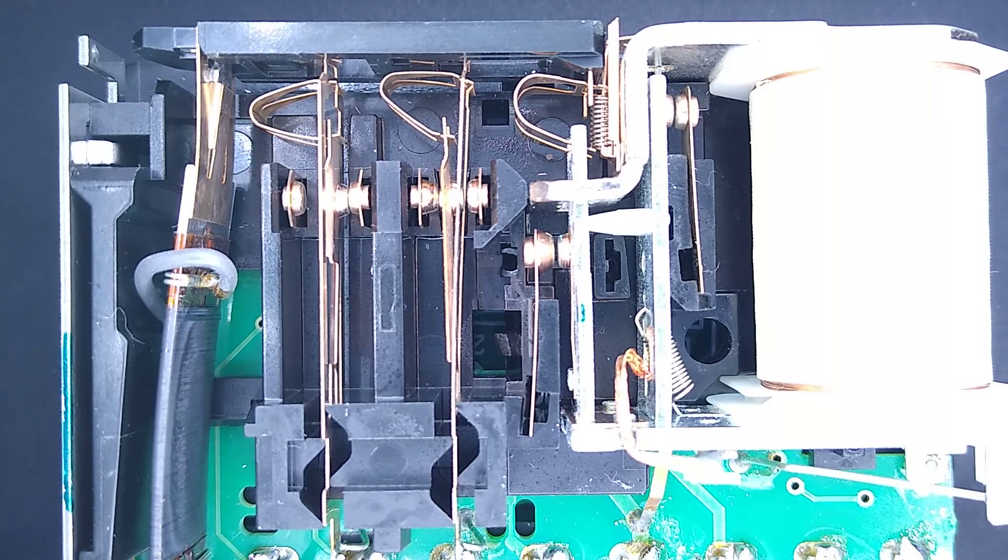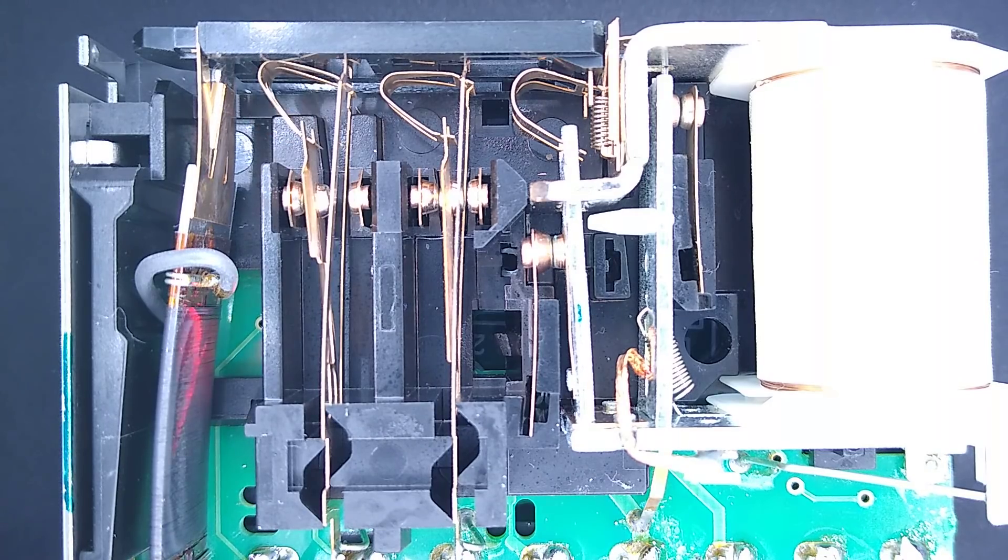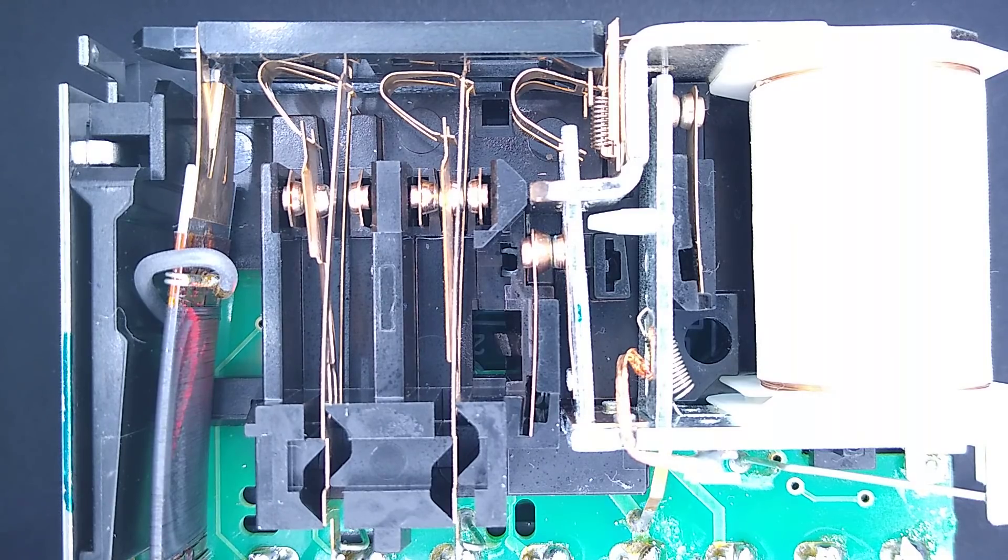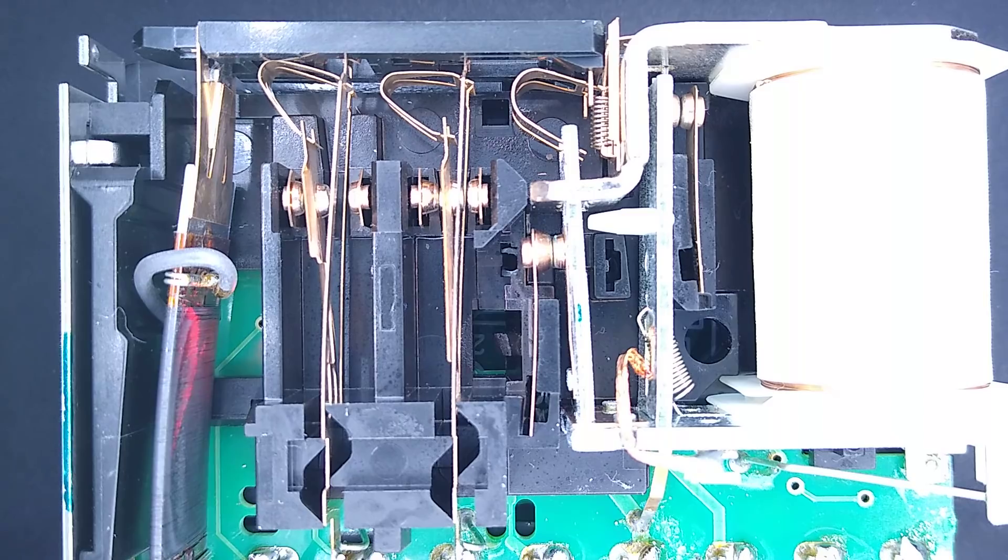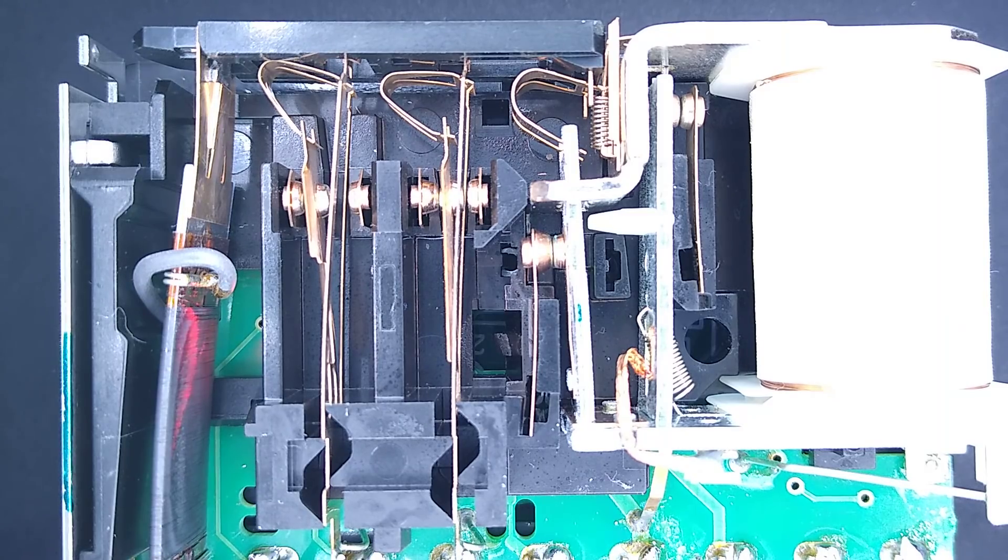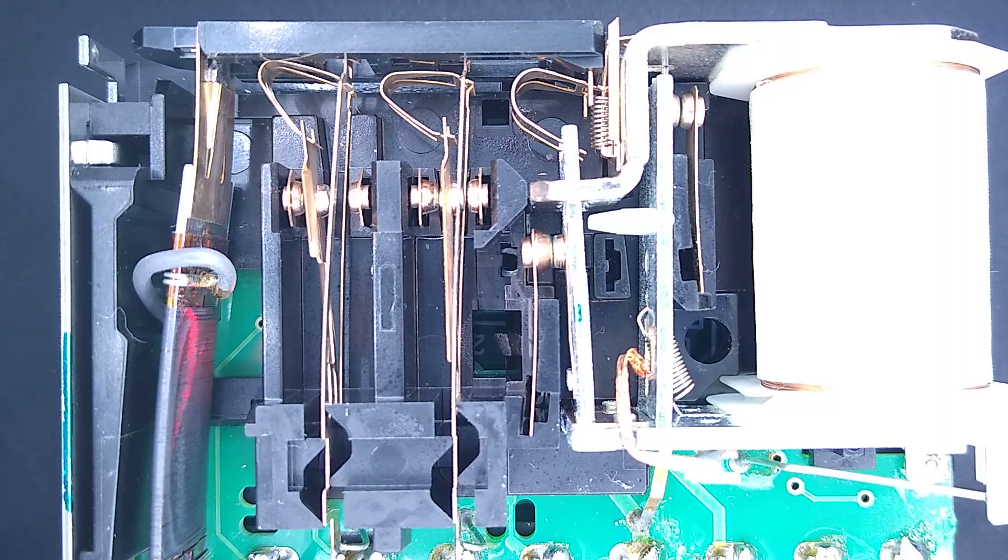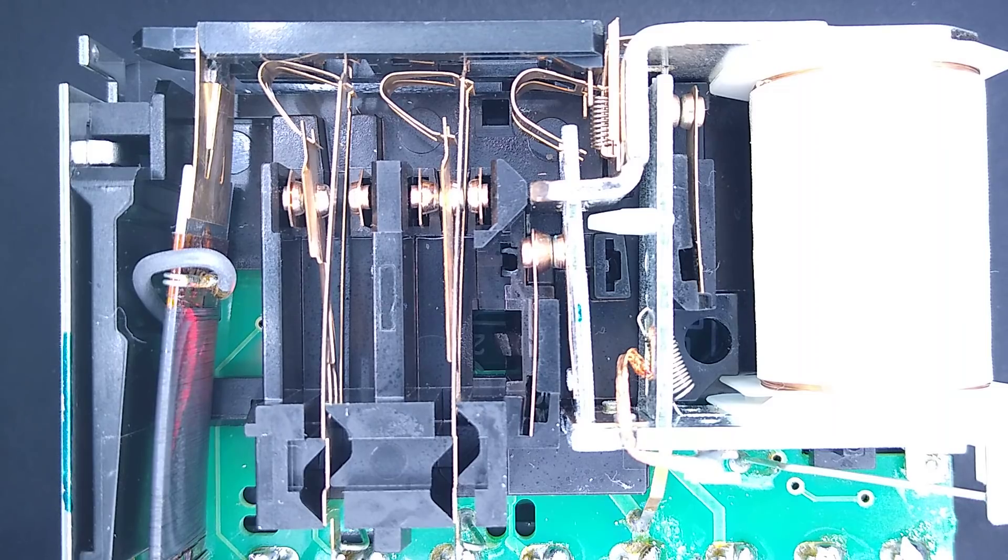That went too far. You can see that it's tripped out now, and the alarm indicator light, you can just see it shimmering against the filament, has tripped. And the unit will stay in that locked out state continually until it's reset by pressing the button that clicks that contact physically back over. Scenario three: the flame does not light, or the flame sensor is open circuit, or the flame sensor is dirty. Sequence is starting. It will not detect the flame this time, and the coil will not energize. It starts moving across, parks the contact. The oil starts spraying. It's trying to ignite it. It doesn't happen. Stalls against the end, keeps pushing, and trips the safety circuit out and locks out.